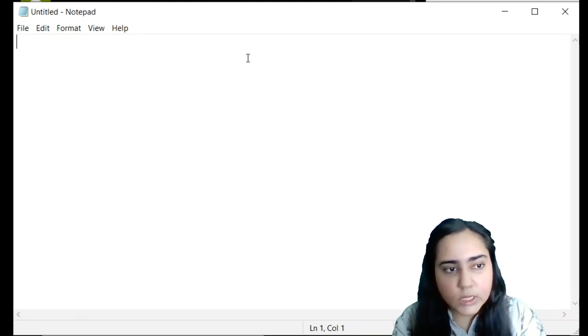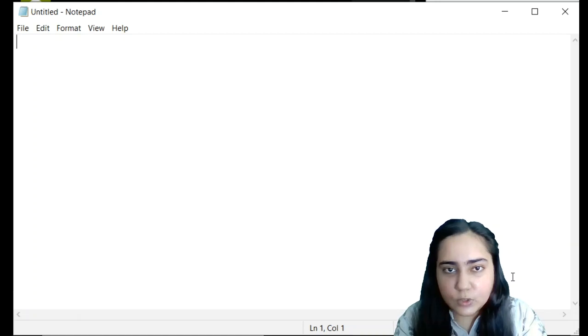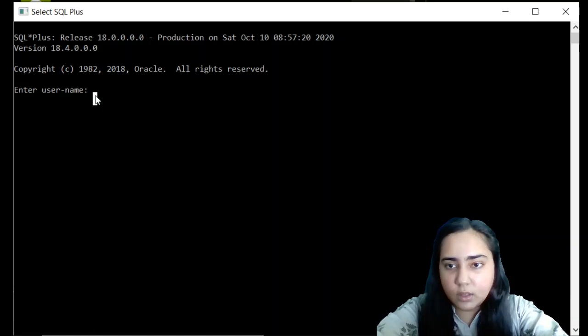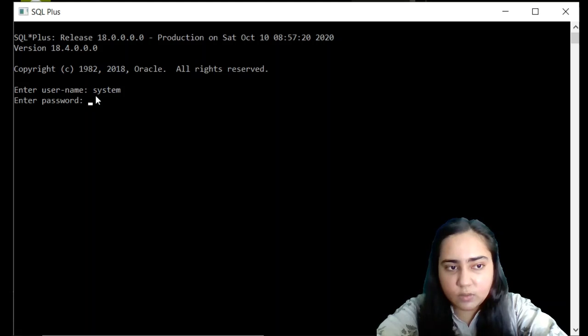So let's start. Again, I'm going to do everything in Notepad++. It's just simple Notepad, so you don't have to install anything. This comes in your computers already. I'm going to write the code here, and once it's written, I'll copy and paste it into my command line. This is my command line of SQL Plus. Once again, download and installation instructions are given in another video. You can watch that. Here, I need to enter the username, so I'm entering the username and the password.